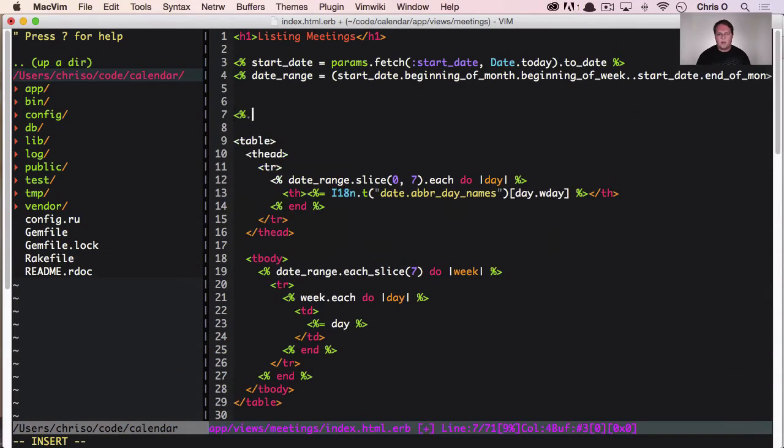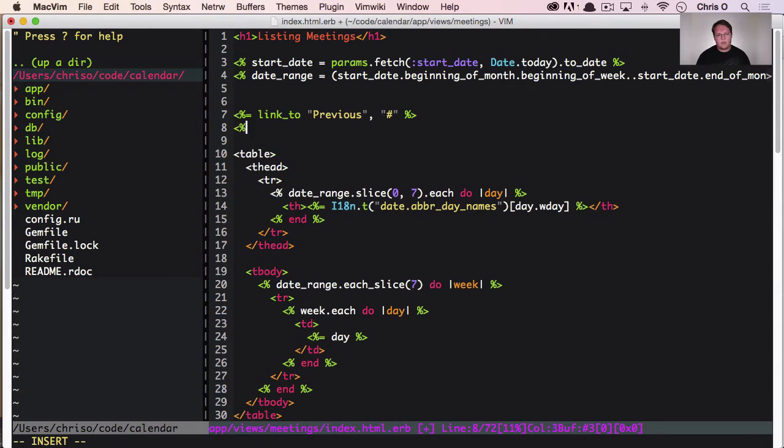So actually, we can use that, because one of the pieces I realized I forgot yesterday was these previous and next buttons. We tested it in the URL and it worked, but we just need to make the links. So here we can make our links, and we can just say previous, and we'll figure out what this URL should be.